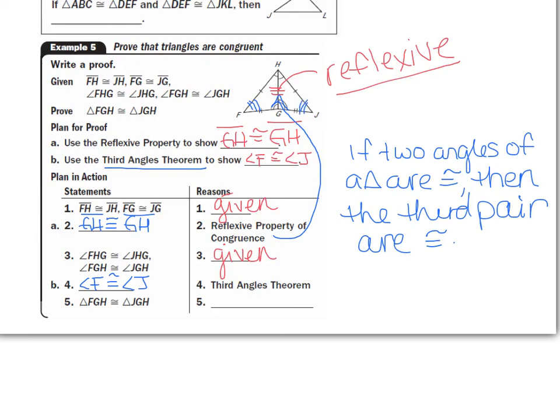The way you know that triangles are congruent is because everything is congruent. All three angles are congruent, and all three sides are congruent. Some of these reasons may seem like common sense, but the reason that these are congruent is because of the definition of congruent triangles. The definition of congruent triangles is that all the sides and all the angles are congruent. Well, we have that, so we can say that the triangles are congruent. Good job, way to go. Thank you.